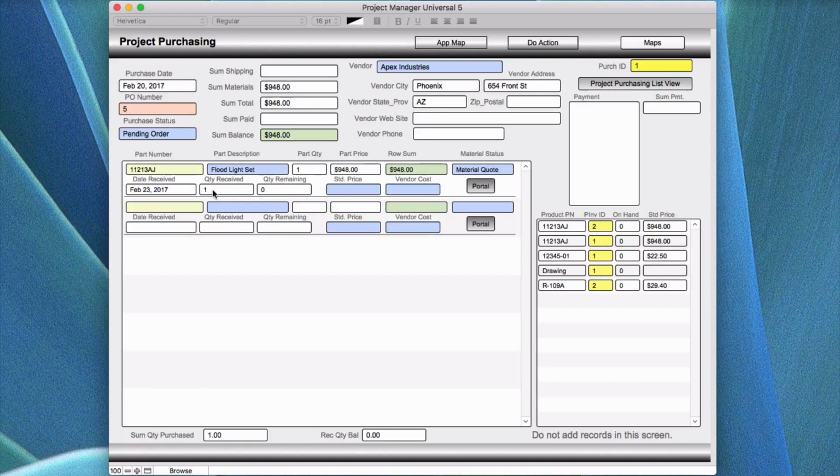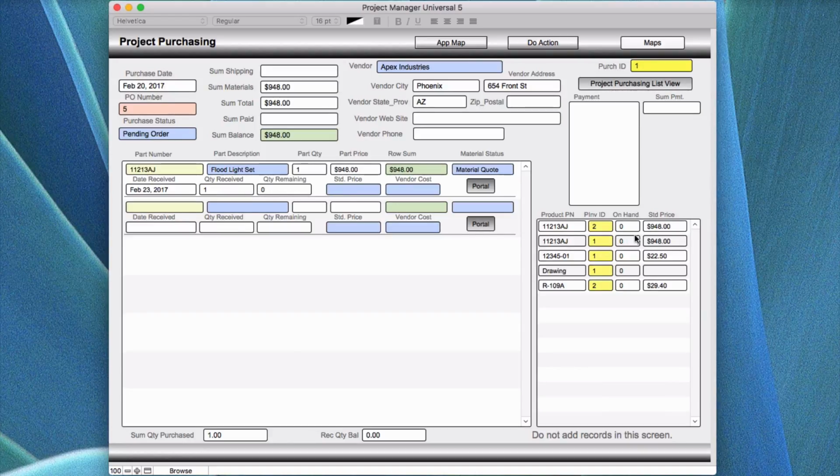And of course, as soon as you receive the item, it's going to update the inventory data so that the inventory will reflect that you have a quantity in there, and at the time that it's received, you'll know that you can go ahead and put it in the work order. Obviously, you can't issue it until you have it, so you have to purchase the item.